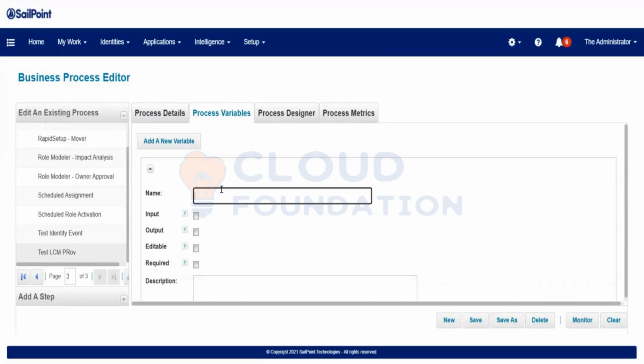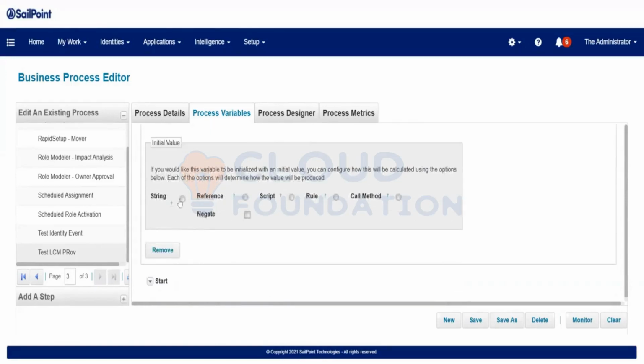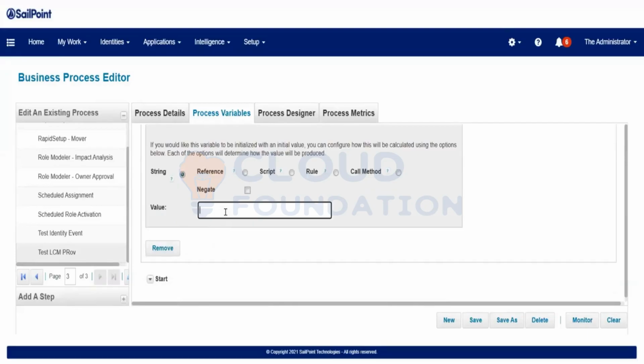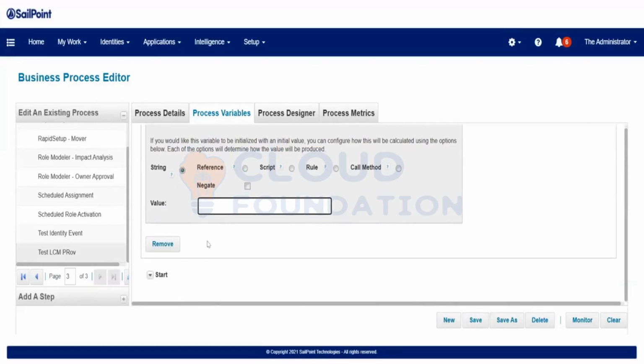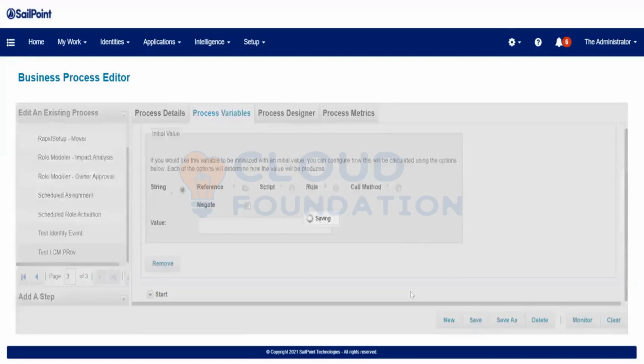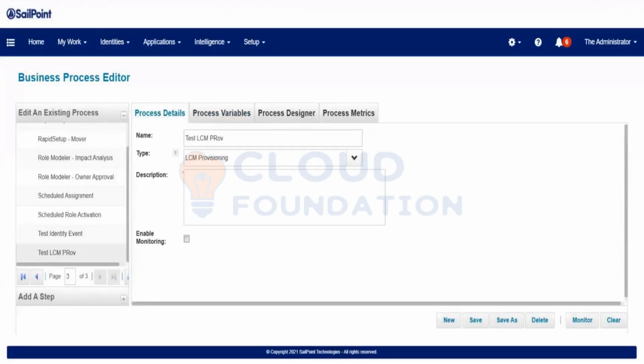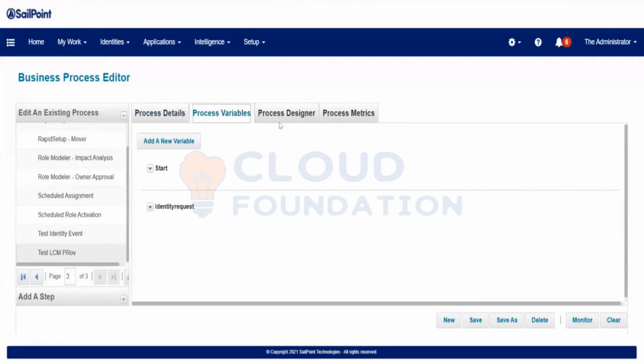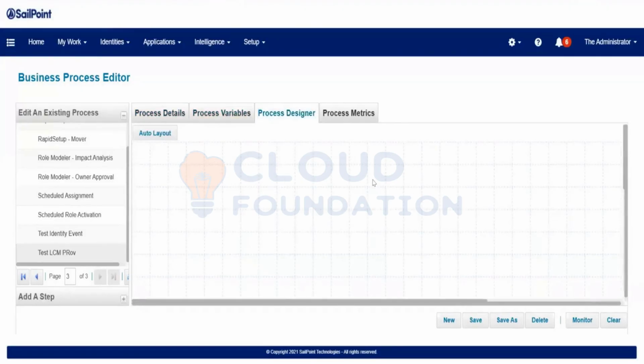I think we were asking how to add a custom variable. But in real time, it will be deployed as part of the jar. From here we can create it in your local machine. Let's say I'm going to create identity request. It should be editable, the mandatory object. You can have some value also. Then click Save. Now we have introduced two variables right here. Using these variables, we can have the steps also one by one.